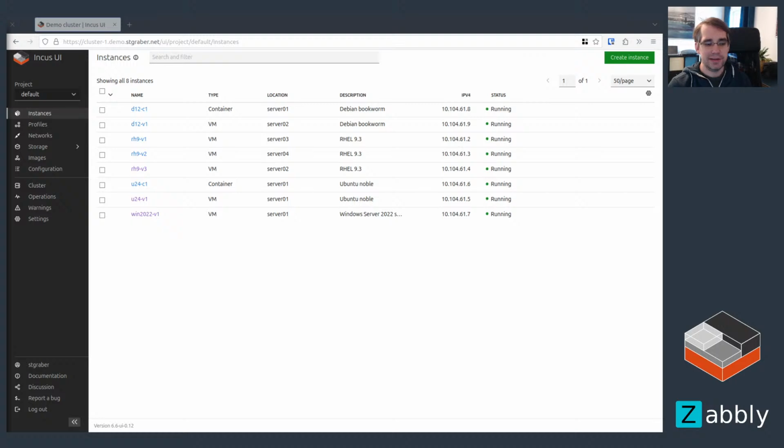So the idea is to use a mechanism that already exists within the Incus CLI to run some kind of small proxy on the client machine. You would run Incus Web UI as a command that would then connect to the remote Incus through whatever transport is needed.